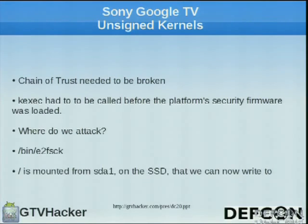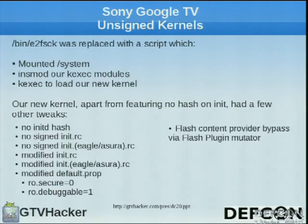So we looked for an attack vector, and we found E2FSCK. Now, if anybody doesn't know, it does a file system check. It's one of the first things run before anything is mounted. So we're able to attack that, and that was stored in /bin/e2fsck, which is mounted from /dev/sda1 on the SSD that we could now write to in our exploitable recovery. So we replaced E2FSCK with a script that mounted system, inserted our kexec modules, and kexec loaded our new kernel.